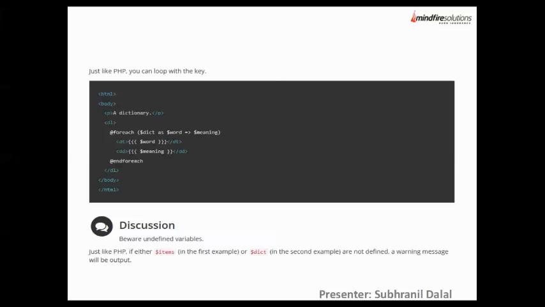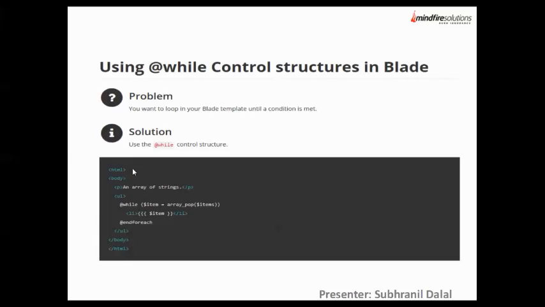So here everything is similar. For the foreach I have used $dict as word and meaning, and then we echo these variables and close it. All these things are similar to normal PHP coding, only foreach starts with @foreach and ends with @endforeach. Same as that, we can use a while loop, starting with @while and ending with @endwhile.